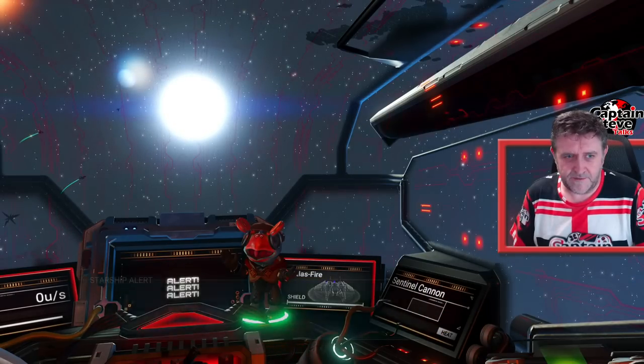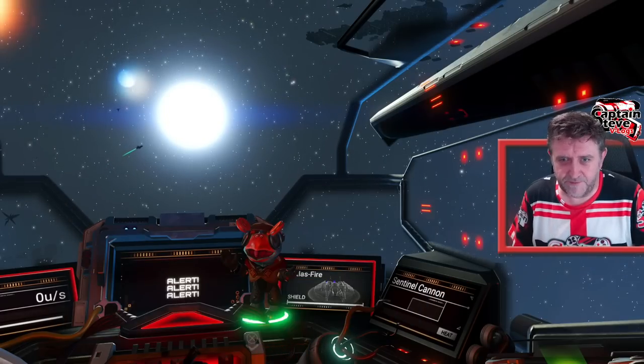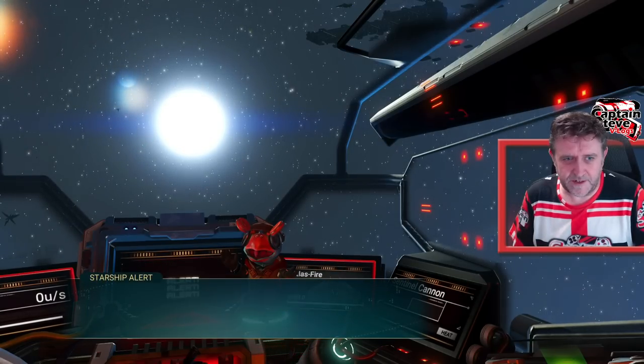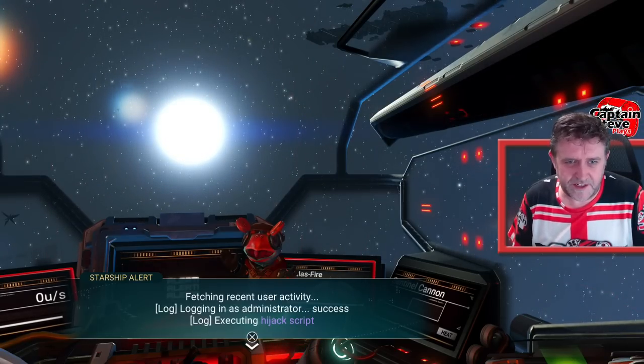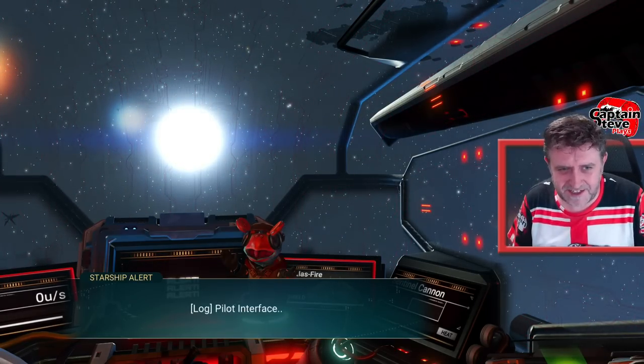Delete it. Error. Privileges required. Enter the freaking password then. Okay. All right. Brilliant. What the fudge is going on? Okay. Log in as administrator. Success. Log execution hijack script. I don't like the sound of that.